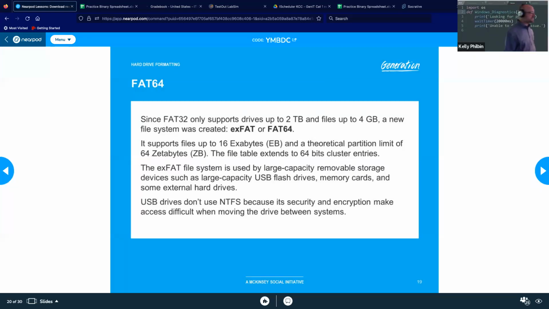So theoretical limit, 16 exabytes with a limit of 64 zettabytes. Meaning nobody's created a drive this big. It's kind of like the IP version 6 address where we have 340 undecillion addresses, which is more than there are grains of sand on the planet. We could attach a NIC to every grain of sand on the planet and still wouldn't run out of addresses. So very large external drives would use stuff like this because they can't use NTFS. It gives us the opportunity to use much, much larger drive systems.